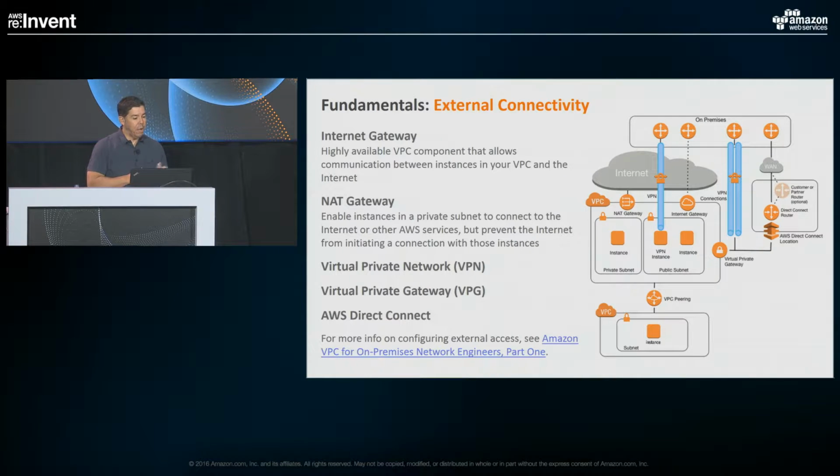You also might notice there on the slide, there are two VPNs being displayed. One of them is leveraging the virtual private gateway. That's typically what most customers do when they're establishing a VPN with their on-premises data center. But others may leverage partner solutions, and you can deploy VPNs on instances within AWS and connect that back to your on-premises data center as well. So that's another option, and that's what you see there as far as the second VPN example that's being displayed there.